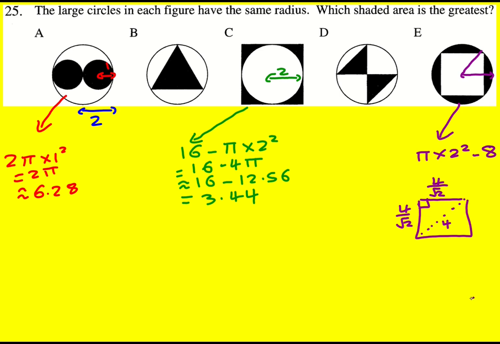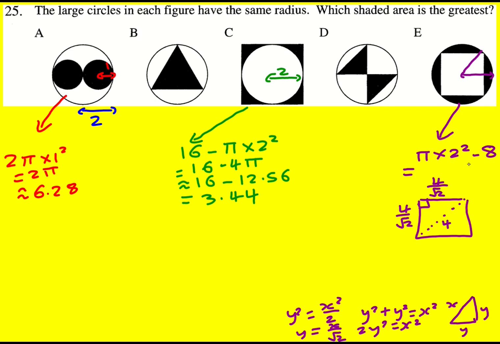Before I calculate that, let me just explain where that's come from. So in general, if we have a length here as x, then I'll call this y and y. So y squared plus y squared using Pythagoras' theorem is going to equal x squared. That means 2y squared is x squared. So y squared is x squared over 2. y is x over root 2. That's how I knew to just divide through by root 2.